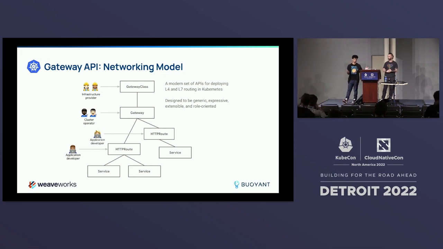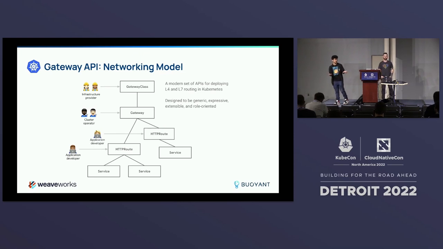As I said in my previous slide, Gateway API is nothing but a bunch of APIs, custom resources that have been modeled together, and these represent those objects. We'll take the first one. That's called a Gateway class. Pretty simple, very similar to Ingress class. It basically represents a type of Gateway API implementation.